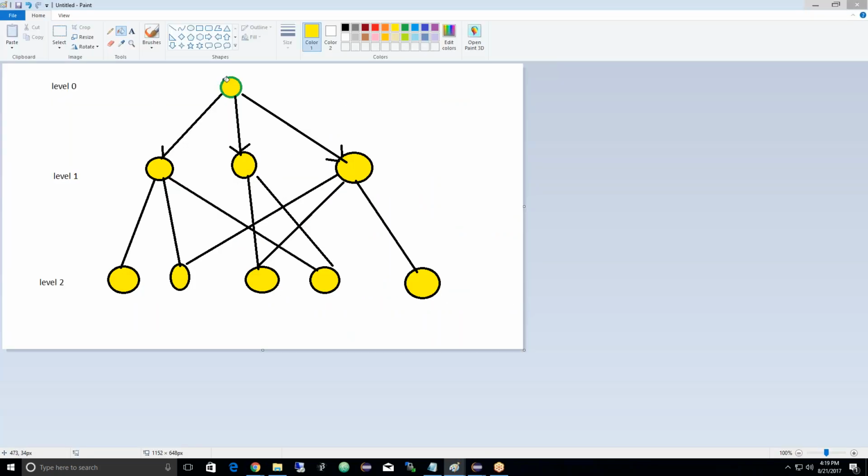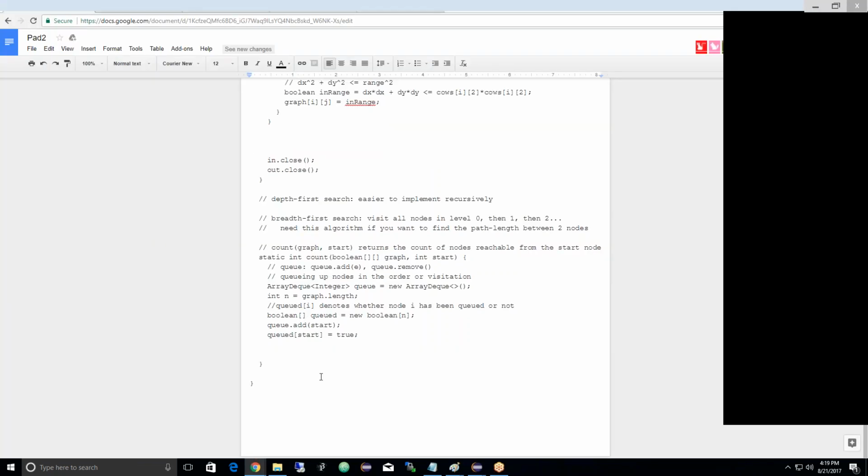In this case, if we're visiting the top node, we're queuing up 3 more nodes into the queue. So we should be looping as long as there are elements in the queue. And we want to count how many times we've looped, because that's also how many nodes are actually reachable from that start node.